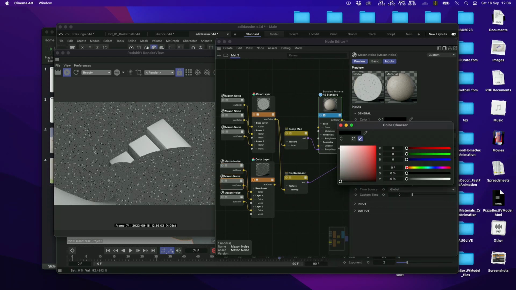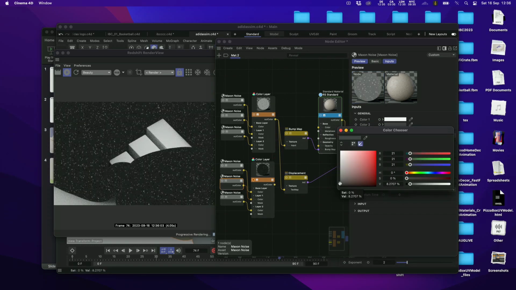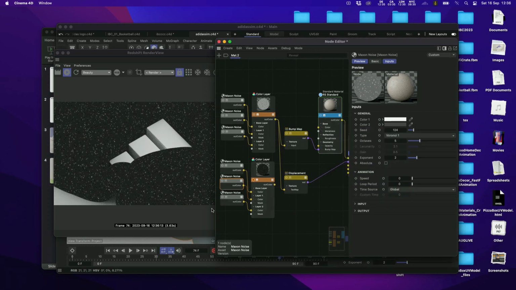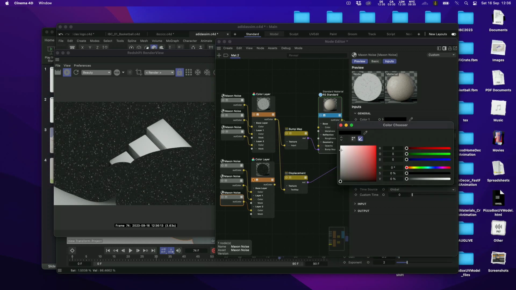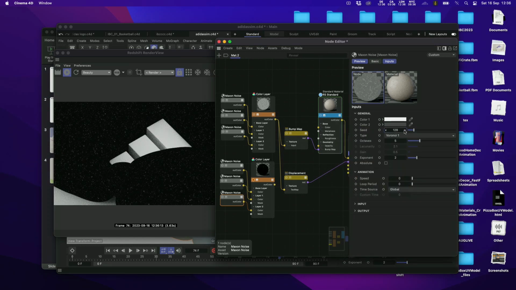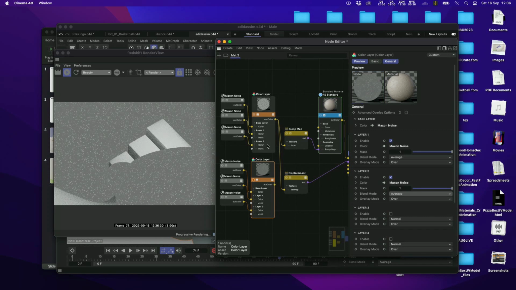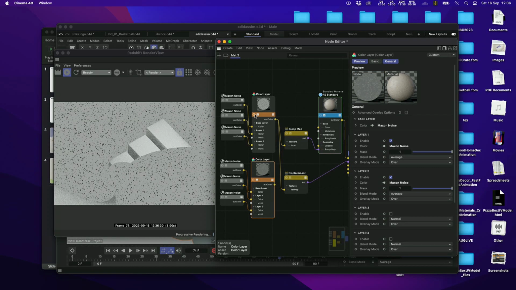What this is going to do is, when we use this as the bump and displacement, instead of it being indented, it's going to be raised. So again, just adding a little bit more detail to the surface of our objects. Let's do that, and you change the seed just a little bit, just random values. We'll also need to change the blending mode. Because we now have slightly darker noises, we need to adjust this so we get something that looks a little bit like that. So it's kind of the opposite of what we had before.